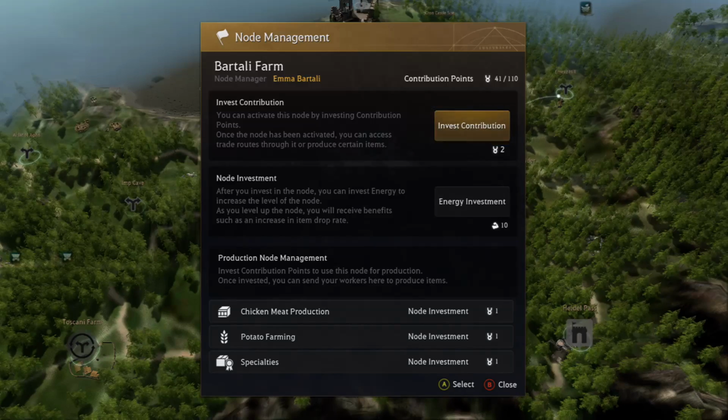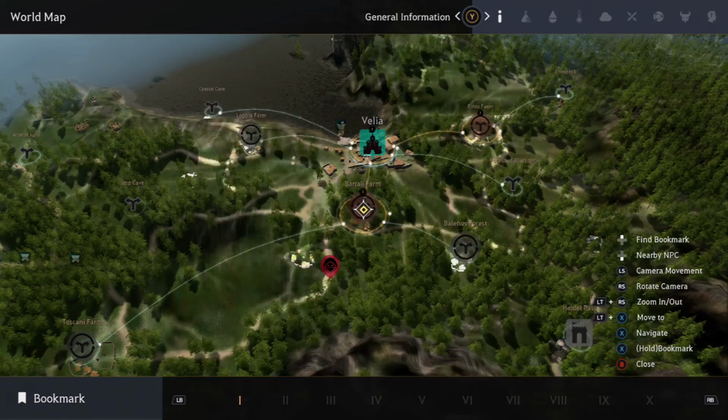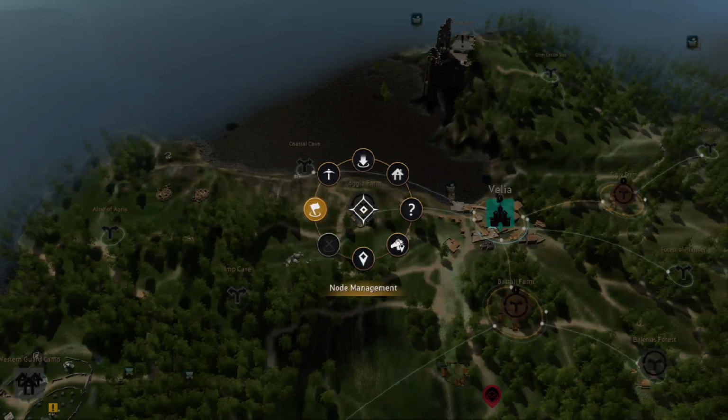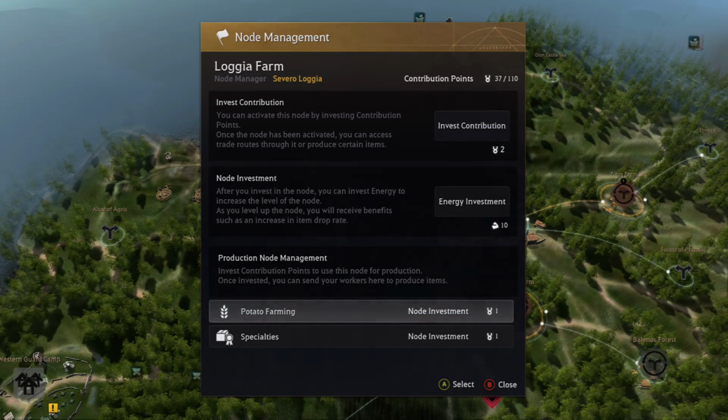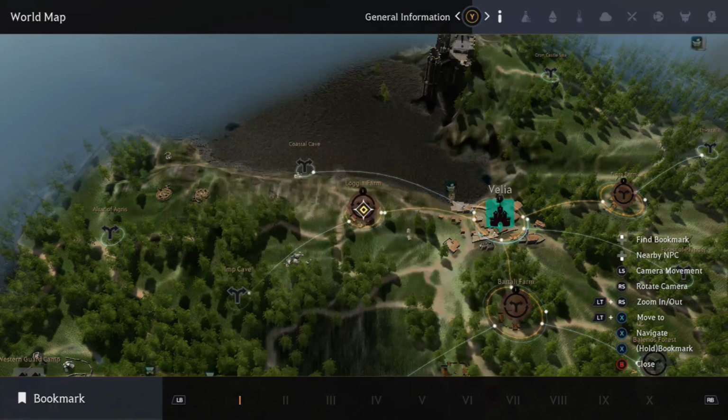The next one that we're going to pick up is Bartoli Farm. Again, we're going to invest in this. We're going to pick up the chicken meat, pick up the potato farm. And then the third one, we're going to come right over here and pick up the potato farming again. Just going to invest in all of these. And those are the first initial 3 nodes.